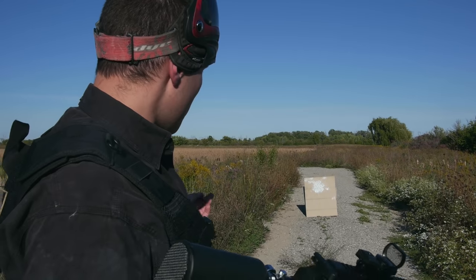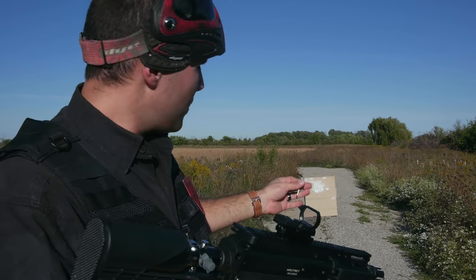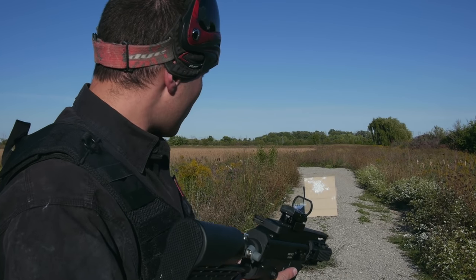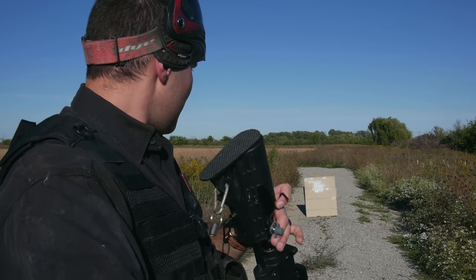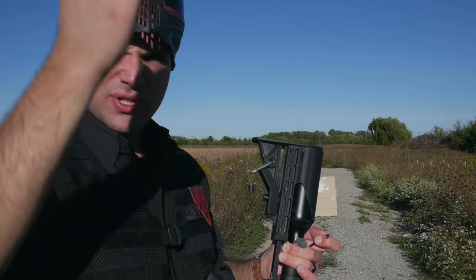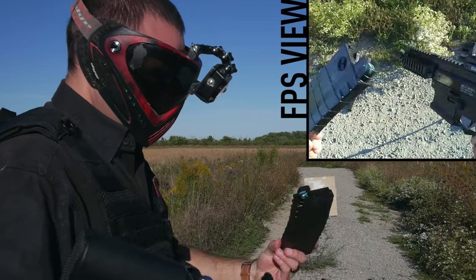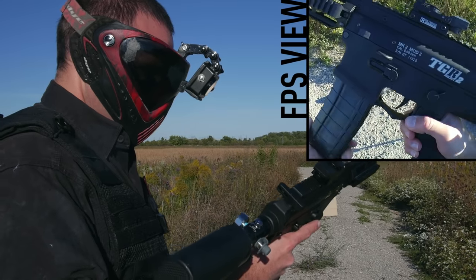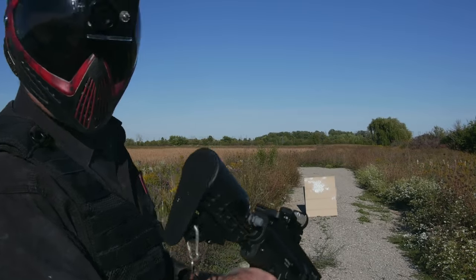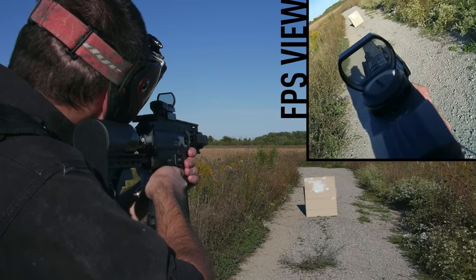Just take a couple shots and then make your adjustments as you go. We're gonna start fairly close — probably like 20 feet, give or take. Just start with something shorter and then you can slowly move back. This is our first take, magazine one. First of all, you don't want to make any changes to the sight until you know where it is, so let's take some simple shots first.